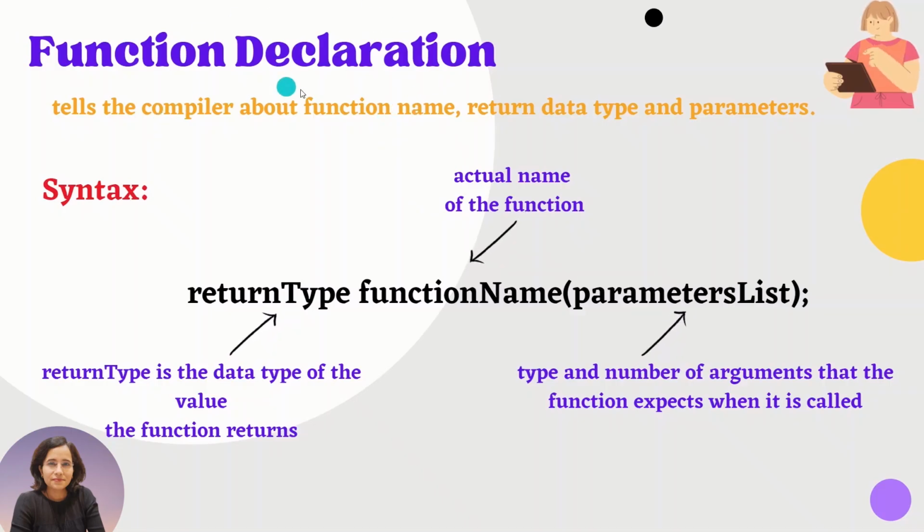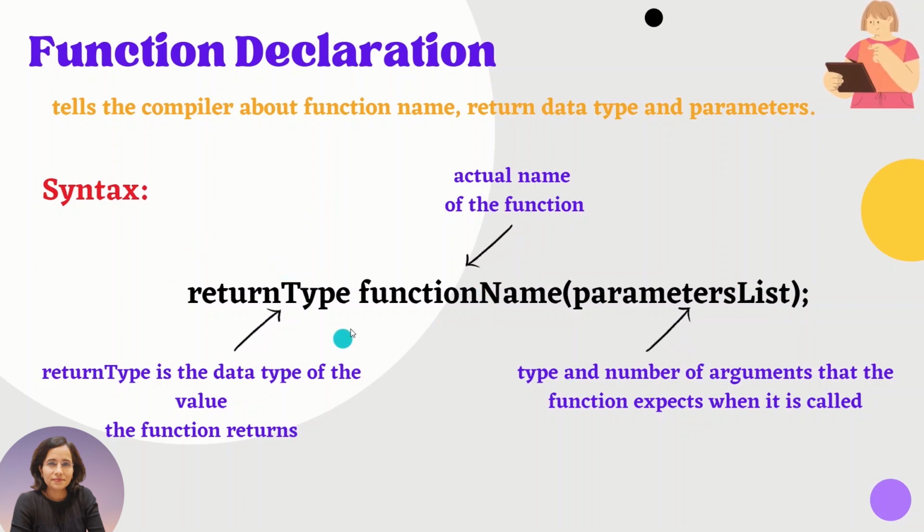The first is function declaration. When we use normal variables also, we have to declare them. In the same way, we have to declare the functions also, so that the compiler will get an idea that you are designing a function. This is the syntax. First, you should mention the return type of a function. Every function should return a value. If not, we should mention void here. Generally, we mention it in main. Whenever a function is performing some calculation, we return the value to the main.